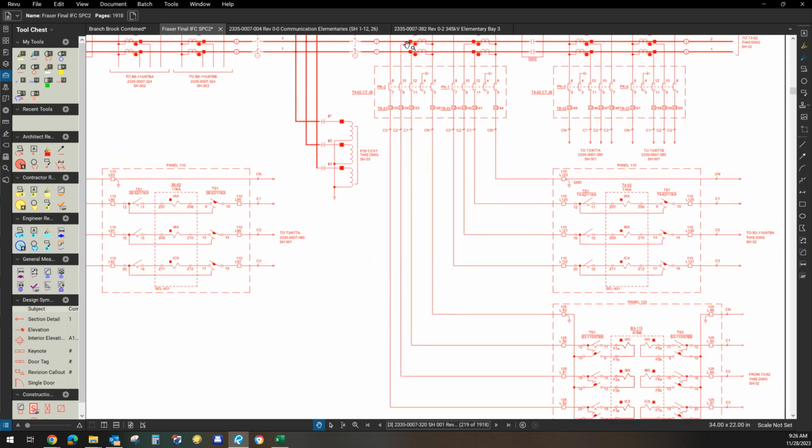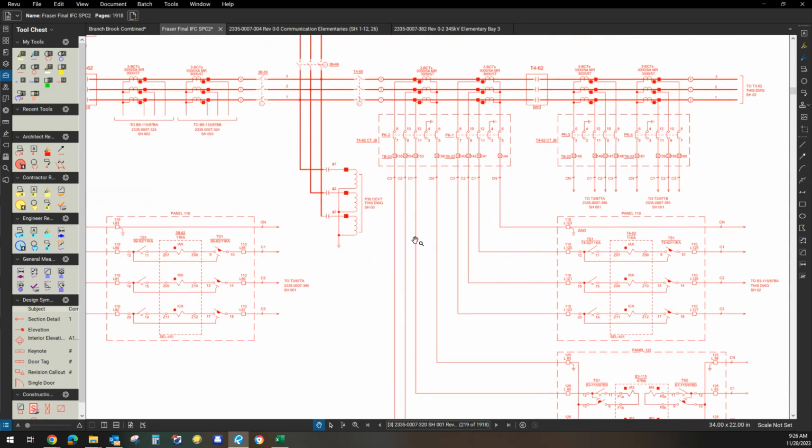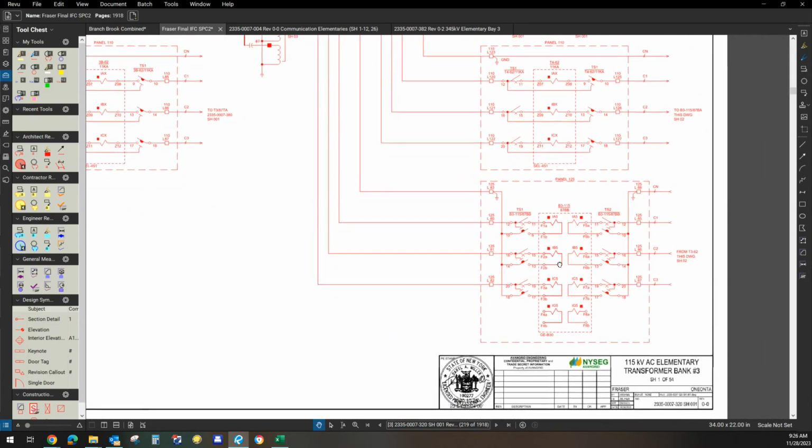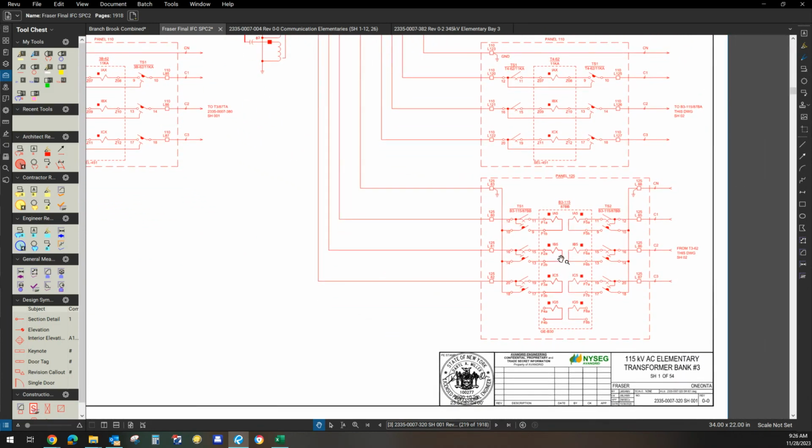We also have a set of CTs right here that are providing a current contribution to this bus differential relay. It's called 83-115/87BB. Bus for the B. There's also 87BA, but that's another relay. But this one's 87BB, and it's a GE relay B30. A B30 is a multi-lens bus differential relay.